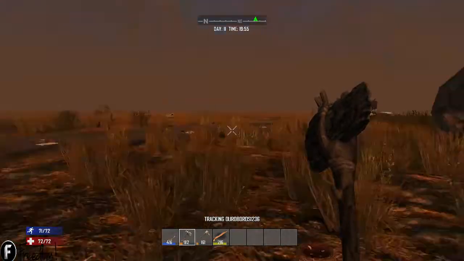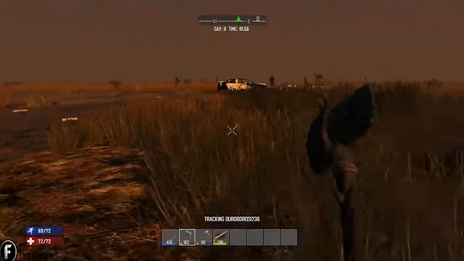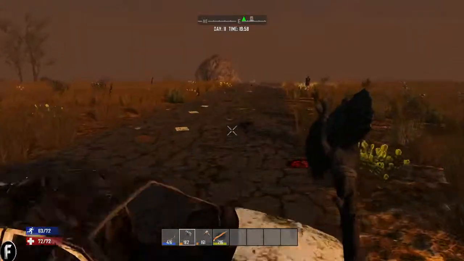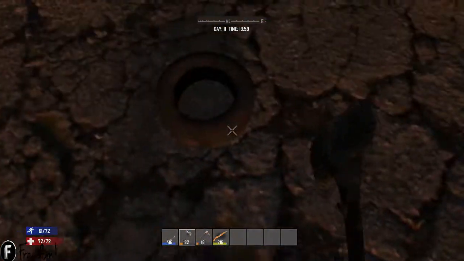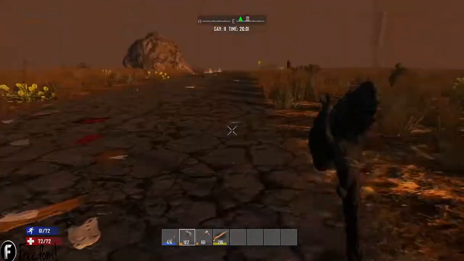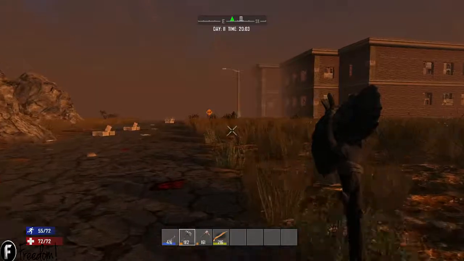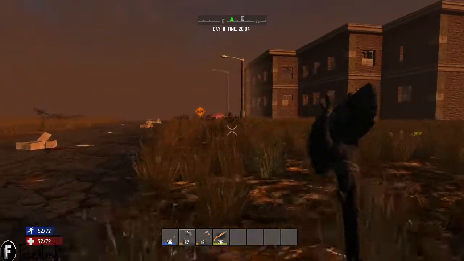There, now we can always track them too. Look at him jump over that car. Whee! It's called parkour. Oh, hey, there's the building. That's not that far away. Nope, it's like right there.